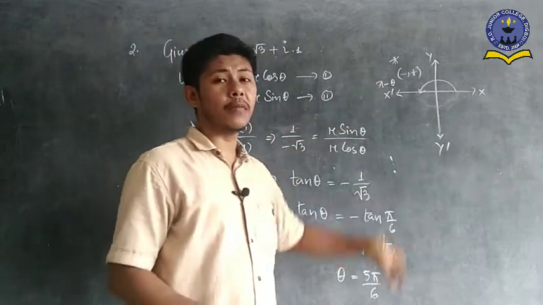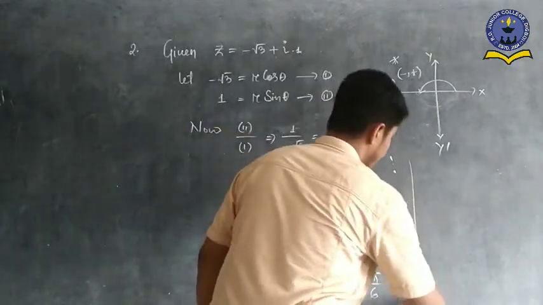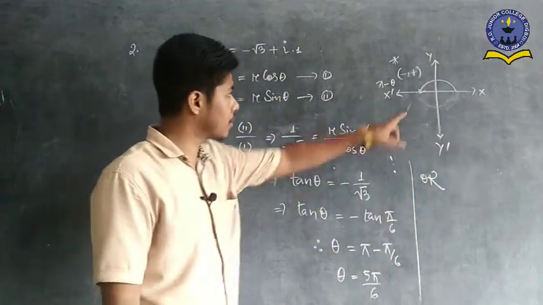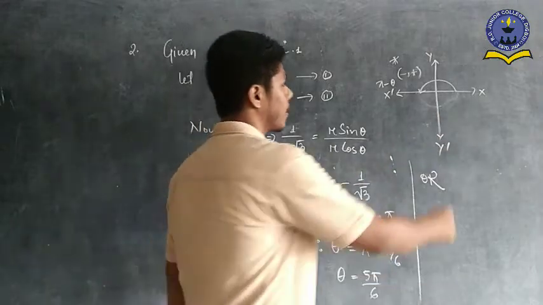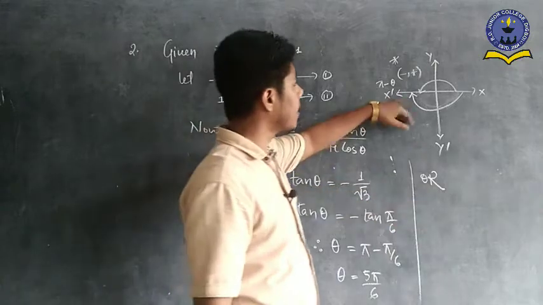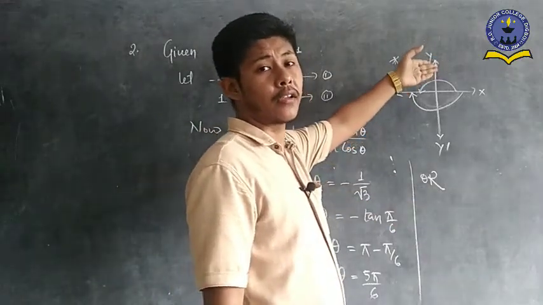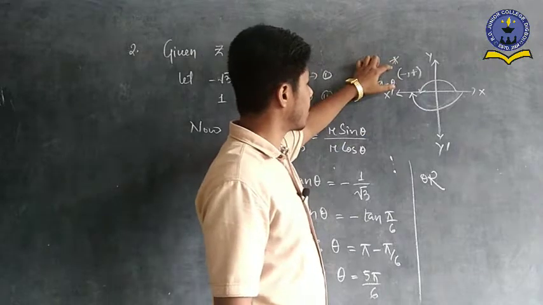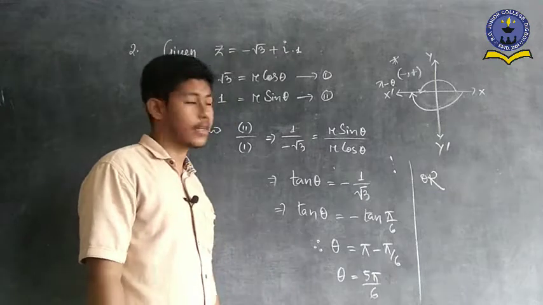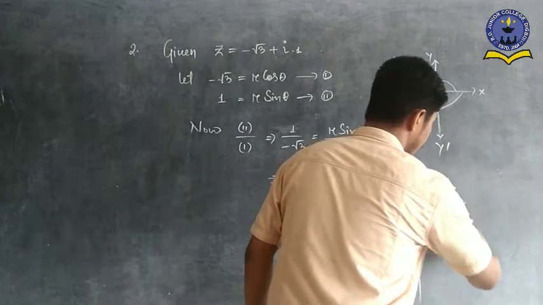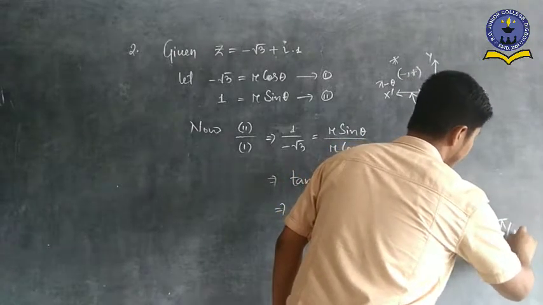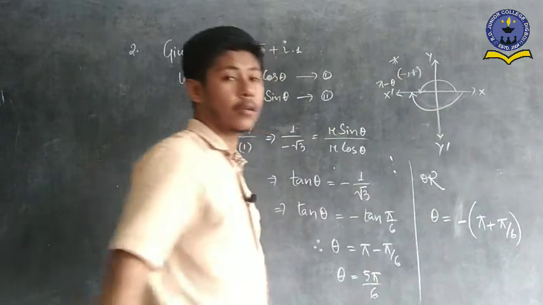So now if it is a negative angle, again you see, in the negative angle what do we get? This one is what we get in the positive angle. In the negative angle, let's see here. Up to this it is pi, and then the angle increases here, isn't it? In which quadrant? This quadrant. So up to this pi, and then we have to write plus theta. Theta means what? Pi by 6. So theta equals pi plus pi by 6, with a minus.